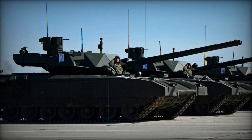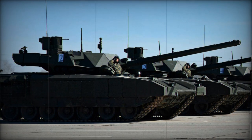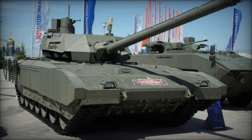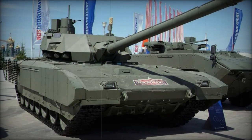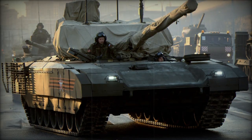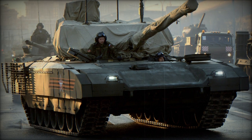The 48-ton vehicle continues some Russian/Soviet tank traditions, including use of a crew of 3, an autoloader for the main gun, and primary armament being a smoothbore 125mm main gun. The T-14 has been developed with extensive modern and advanced systems to make it a featured product of any future Russian armored spearhead.